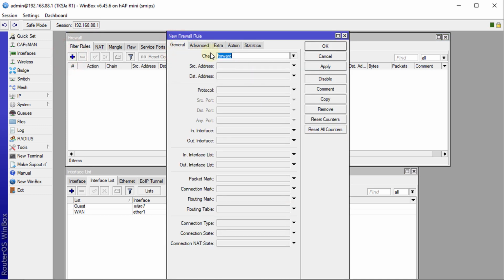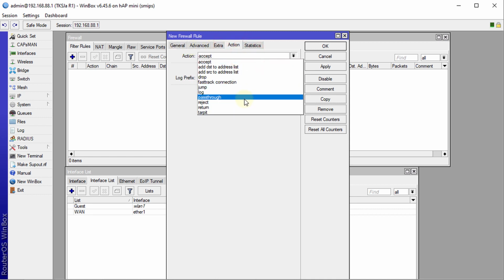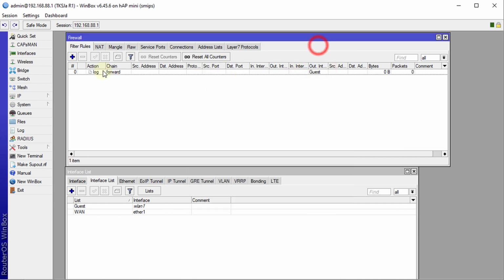And so in the main section, you'll have in interface list or out interface list. So this is where you can use the interface list to do something with that interface. So if I say all traffic that is going out through this list, which is the guest list, I want to log that traffic. Apply. You could do this.